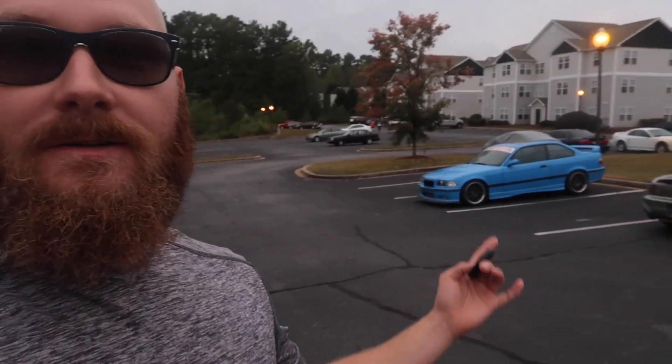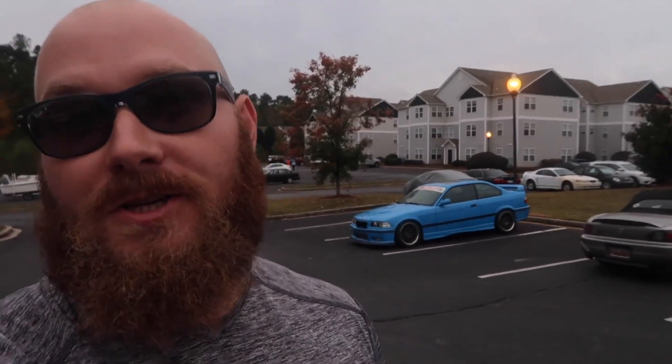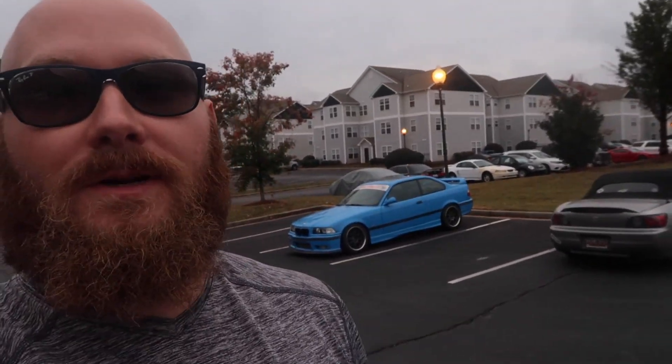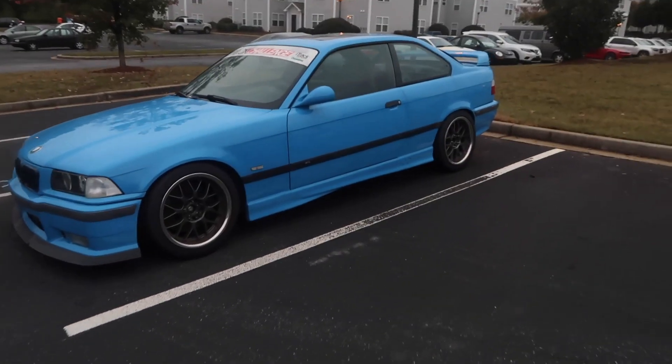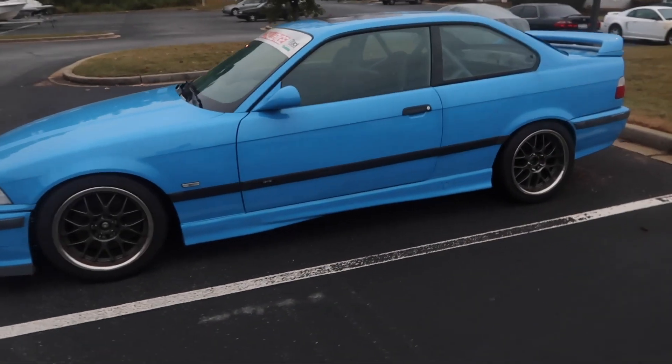What's up guys, it is a super gloomy day so I haven't filmed that much — pretty much started raining the past couple of days. We pulled about 16 wires out of the body harness and that's been basically put back together. When we get back to the garage I'll show you guys all of that. For now, here's Alfie's car — you guys should tell Alfie to drive it, touch it, work on it, sell it, do something with it. We need to do something with this M3 — she's so sad but so pretty.